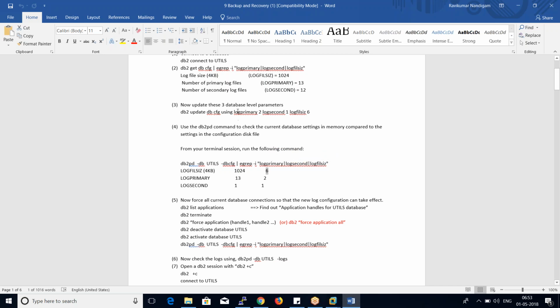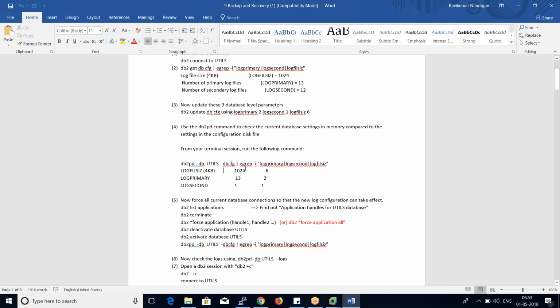When I change some parameters, those parameters need bounds of my database or bounds of my instance, right? So these parameters involve bounds. Whatever I'm seeing here in the second column specifies the values which are in memory.